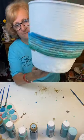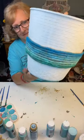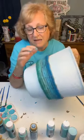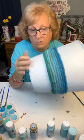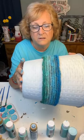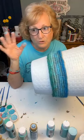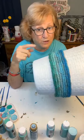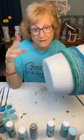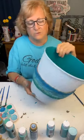But look, guys. Look. Love it. Look at that. And just imagine if you had all your colors. Imagine even if this was a smaller yarn, if you don't like the big. I like the big. I like how it makes it look a little rustic. But you could do even smaller yarn. And what you could do is go ahead and paint your yarn before you ever put it on there and let it lay out a long way and dry, and then do it. Oh, I might have to do one like that.